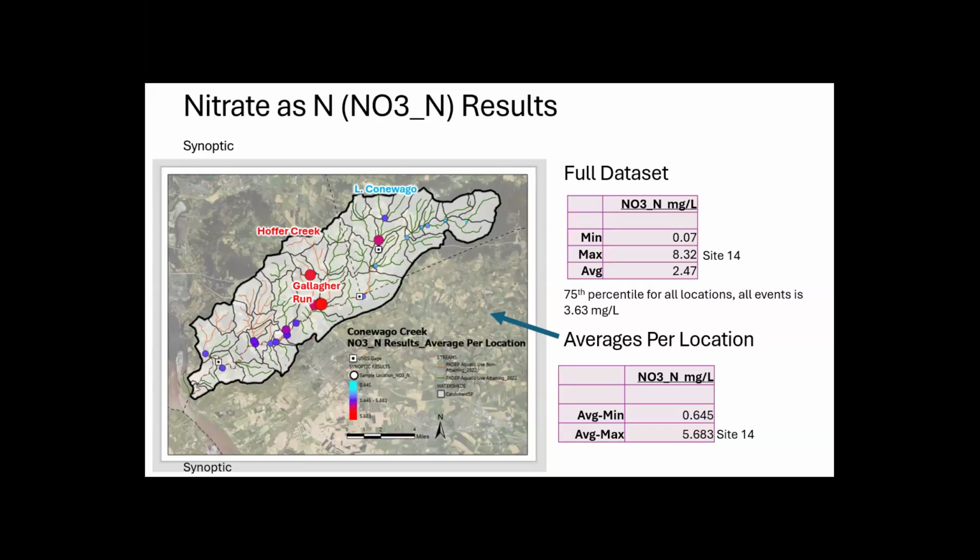That same EPA USGS study was sort of used for us to gauge what this data really meant. And it was from 1992 to 2001 again, and it was 132 streams. And about 35% of those stream sites sampled exhibited nitrate as nitrogen between 2 and 6 milligrams per liter. Around 10% of the sites in that study had results between 6 and 10. And so we're sort of in that area of the 35% of the stream sampled. So we're sort of fitting in with that data set, 35% range.